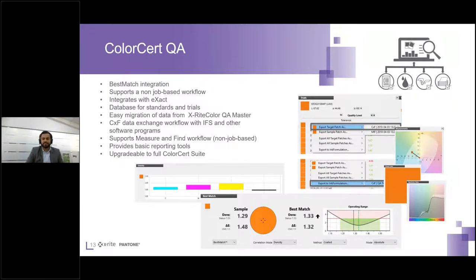So the QA team can measure those, verify those within tolerances or not within tolerance. You can adapt the best match integration inside that. You can integrate it with the Exact. You can actually search for Pantone. Let's say you have a new color from a customer. You can measure that sample color or put the LAB or choose it from the Pantone library. It will tell you if you already have this color in the database of your printing company, so that you don't have to create a new name and save it. So you can reduce the number of spot colors that you have in your company.